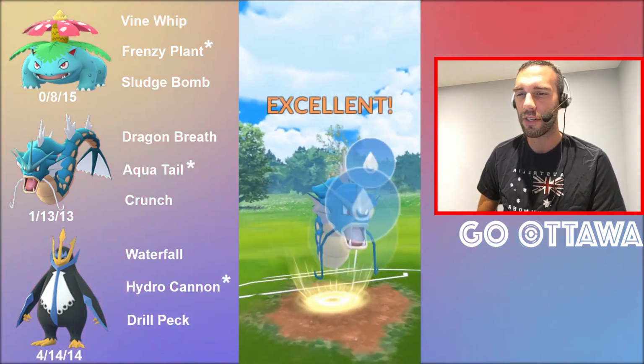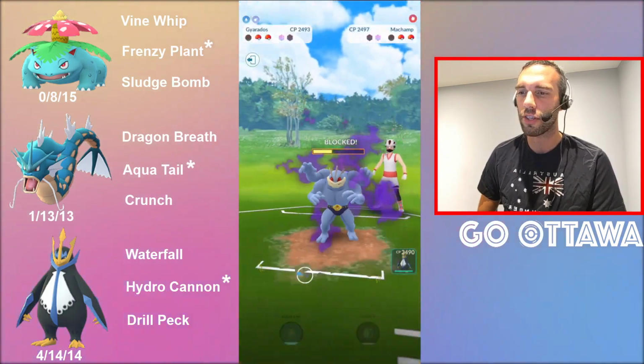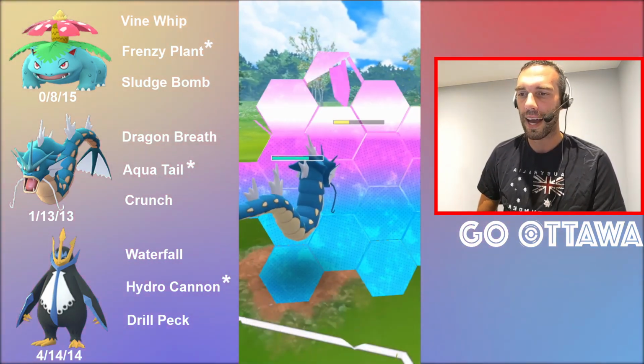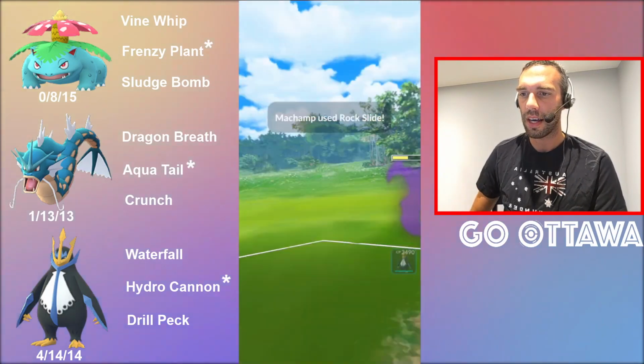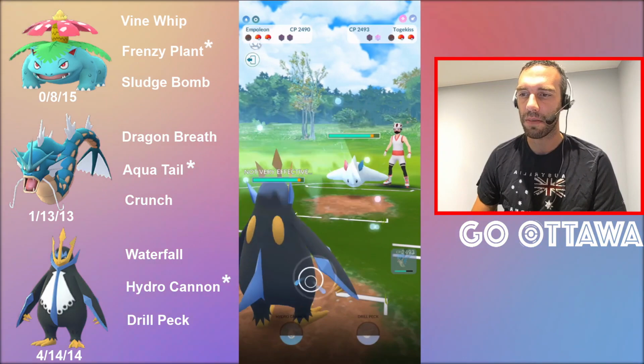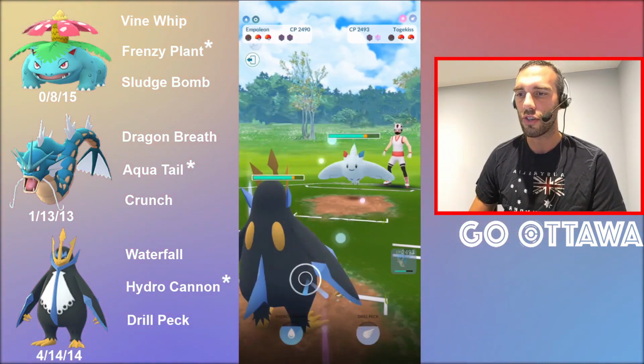And they are pretty far ahead on energy, so they may shield and go for another Rock Slide to force the shield, and they do. So I'm going to shield because it could be a Rock Slide and hope that I can now Dragon Breath down. And because they just go back to back, they can. And this is what I'm talking about. Here is your Charm user.